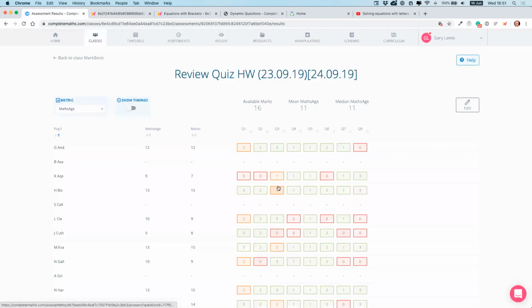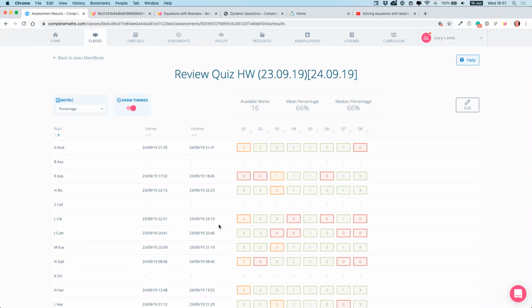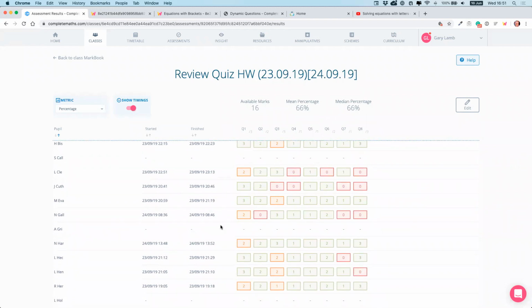So I'm going to flick back, and I can see again, I've got a percentage on. What's nice about this is I can put on timings, and I can see when kids are doing their homework. And when we get back to normality, I will probably have a conversation either on the phone or at parents' night about this child here, because I'm thinking, this kid is in S2, which is year 8. So what age are they? About 14 or something at the oldest, 13, 14. I don't really think that's the best time to be doing homework.